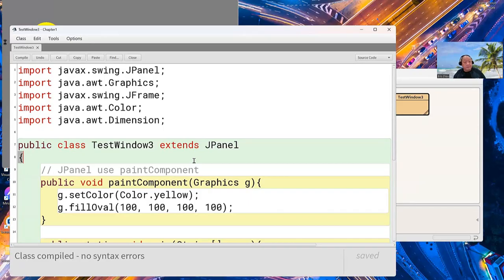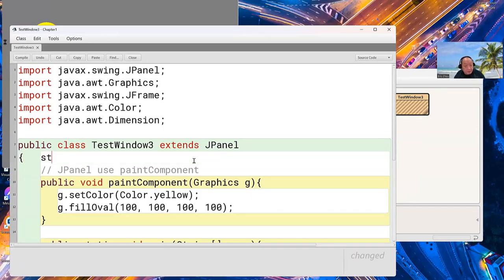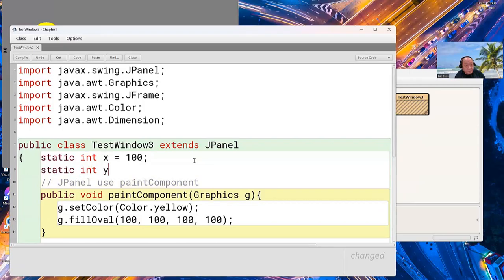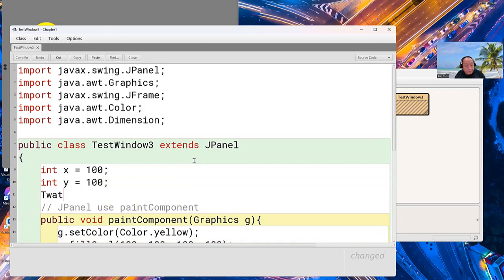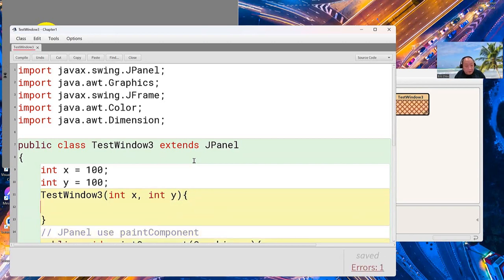So now let's put some variables. Let's put a constructor in.